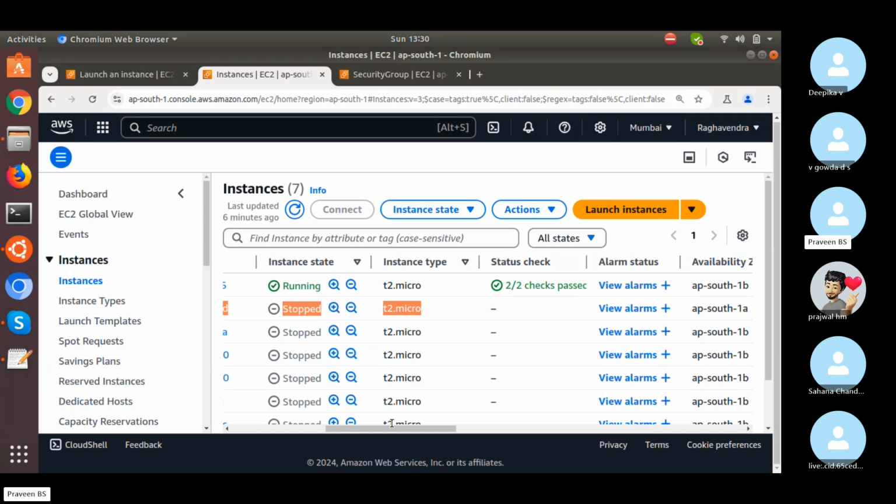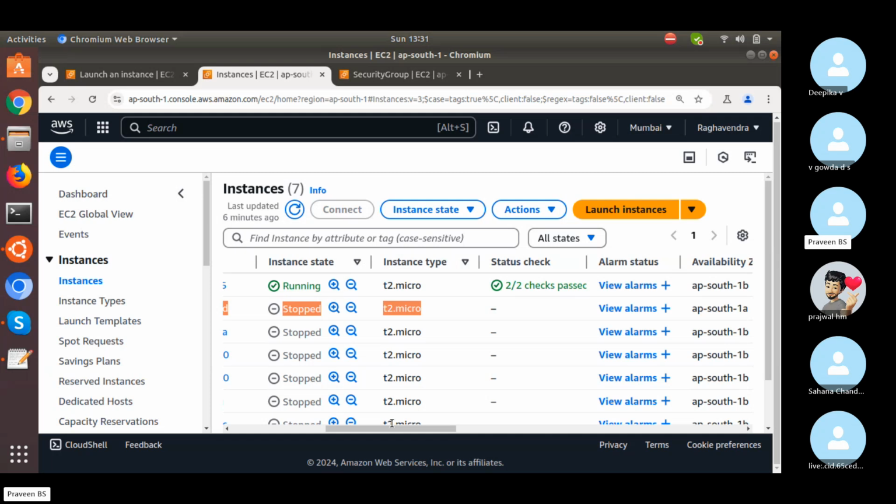Now we select a VPC, create launch instance, we give instance type, AMI, everything given, right? What input we give for instance type, what the instance configuration, if you give correct input, then it's going to work fine. If any issue happened in instance configuration, we can correct it. Other hardware issue, we are not able to.